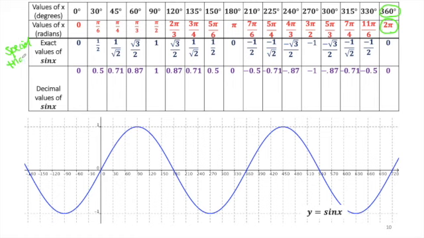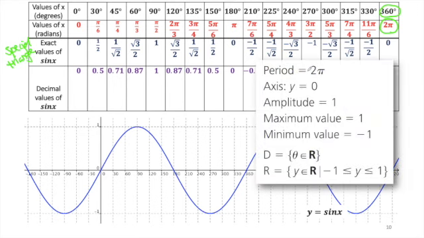Okay. And then if you were to solve any of these, so either pi over 6, 1/2, put it into a decimal, would be 0.5. Pi over 4, 1 over root 2 would be 0.71. So those are where your decimal values come from, okay? That's specifically for sine of x. What you're going to want to use is that chart that I just showed you, the 0, 90, 180, 270, 360. That's what you're going to be using, okay?